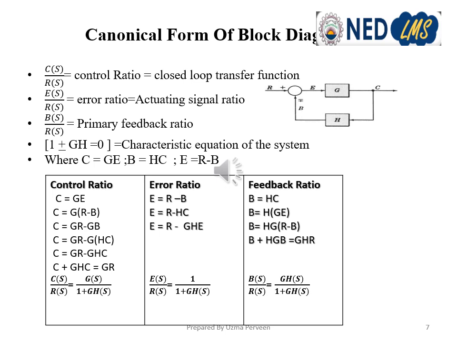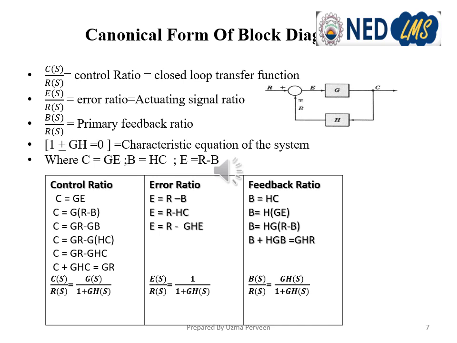We use this control ratio to control the output variable C. For a known input, for example, if R is a unit step function, we can put the value of R and we can find the value of G upon 1 plus GH. We can adjust the values of G and H to find a required C of S for which we want to design the system.